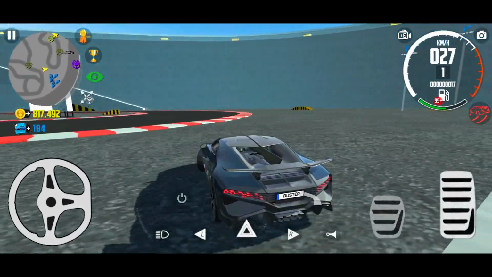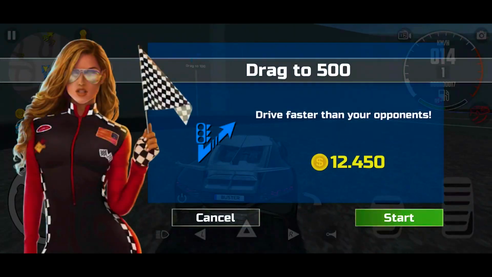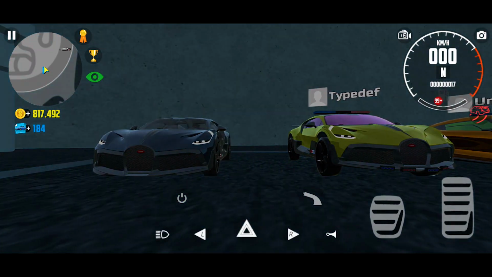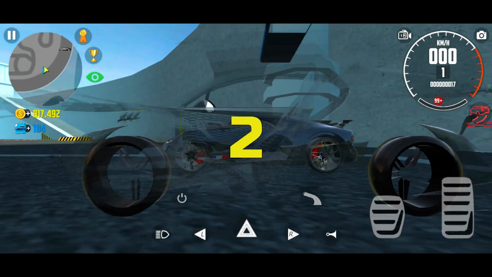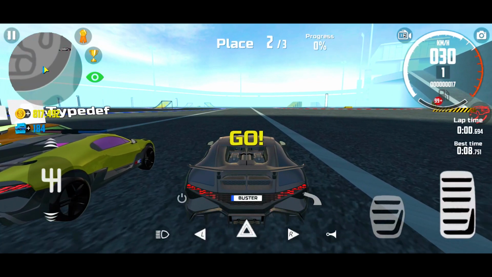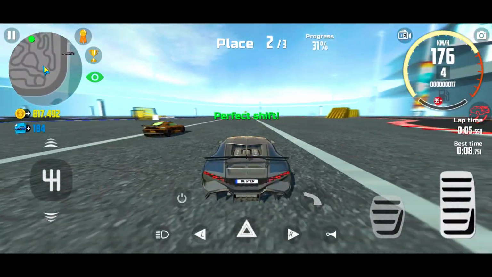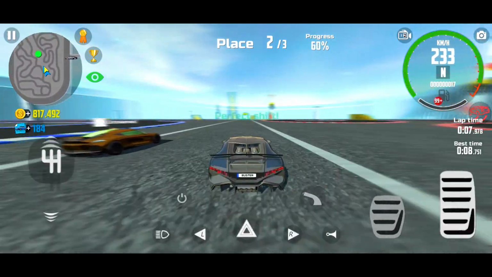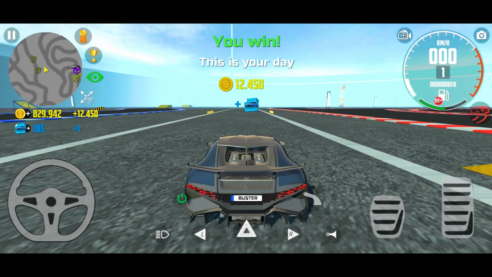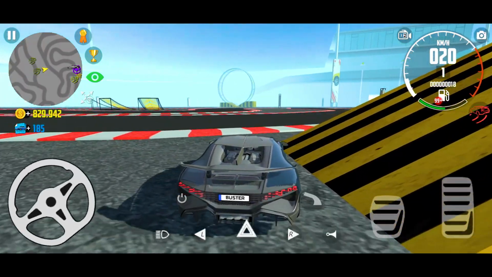Okay guys, let's try the 500 meter race, drag to 500. And guys, our competitor is a Bugatti Divo. Not a simple Bugatti Divo, it's a police Bugatti Divo. Anyway, I'm gonna win this race. Perfect shift, perfect shift, perfect shift. Oh my god. Thank god I won the race. But that guy was quite close. If I didn't do the perfect shift, I would have lost.